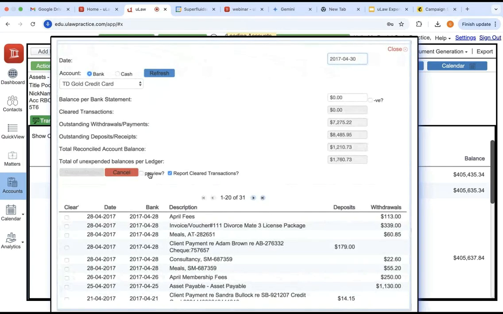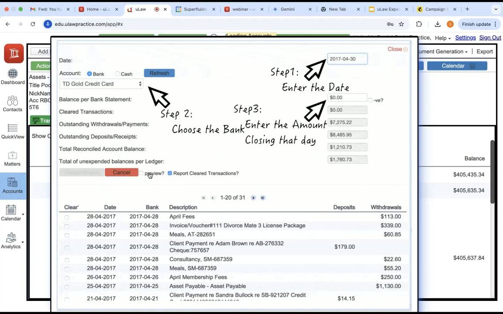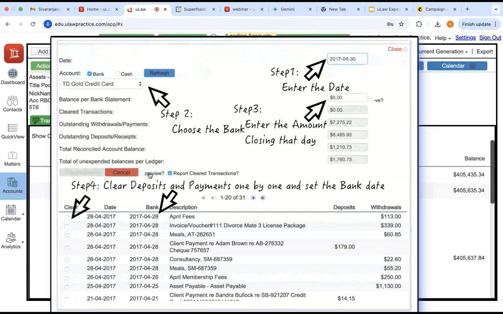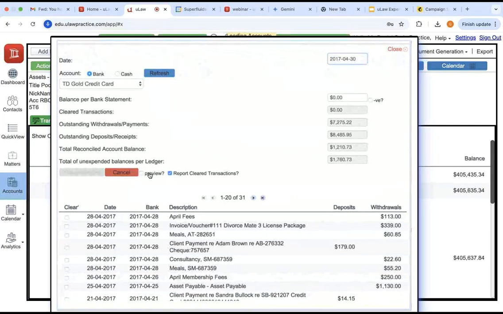Maybe you can try doing a weekly reconciliation to see if you've added in all your bank fees and stuff like that. So a very simple thing to do is that you go by your bank. You choose the particular month that you're working on, and then you enter the balances as per the bank statement, and then you start clearing the transactions that you see on the bank statement. If you don't see any transaction in the program, it means that you have missed entering some data.